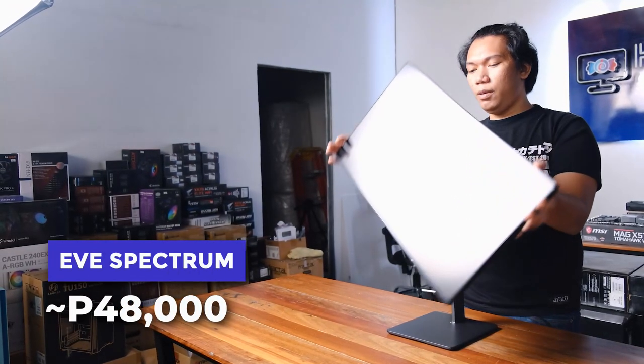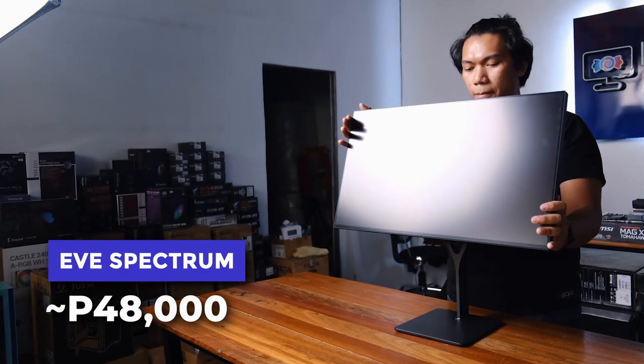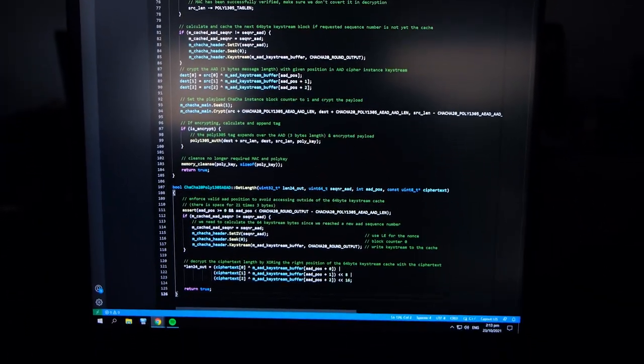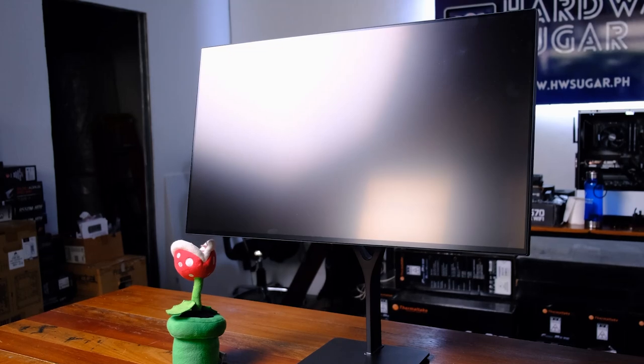Price-wise, it is a little heavy at around $48,000 for the monitor, then another $5,000 or so for the stand. Although, you'd be hard-pressed to find a monitor with these specs for that price, so actually for what you get, it's already quite good. The Spectrum is also readily available — we can custom order it if you're interested. Bottom line, this is a very capable monitor which amazingly delivers on all the specs listed on the box. It's an especially good choice for content creators who spend a lot of time editing but want to game as well. Or if your content is gaming, this monitor will slot in perfectly into your workflow.